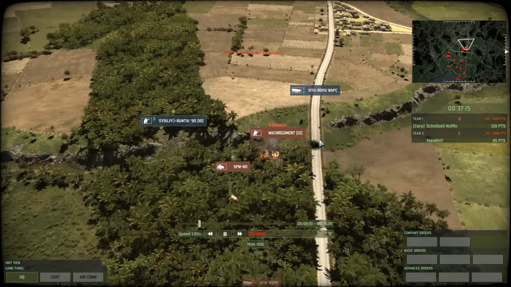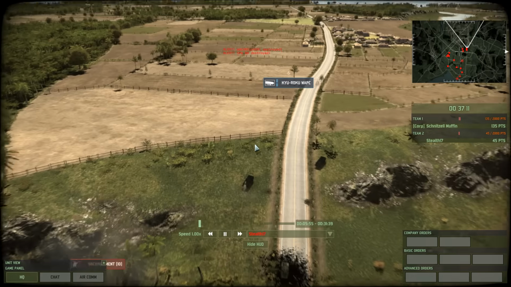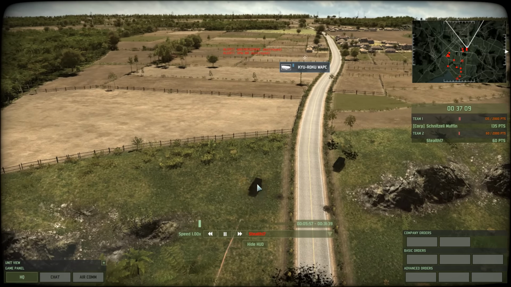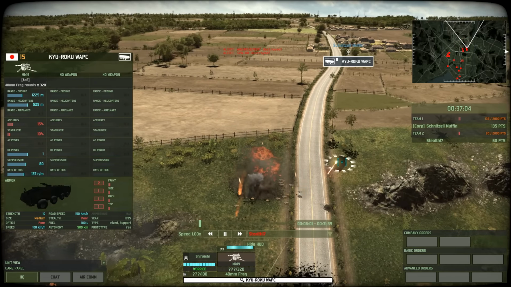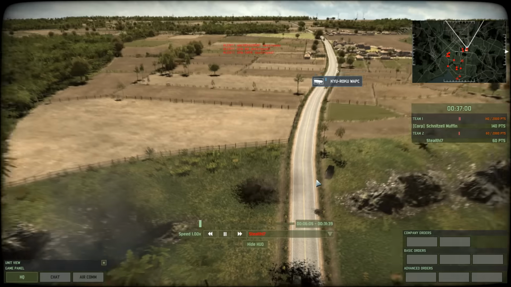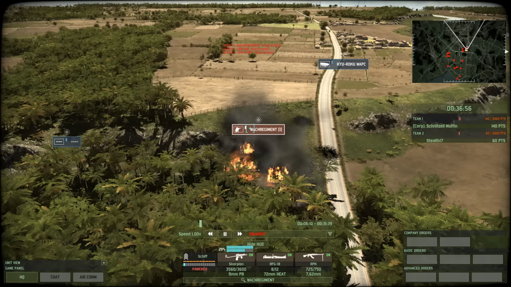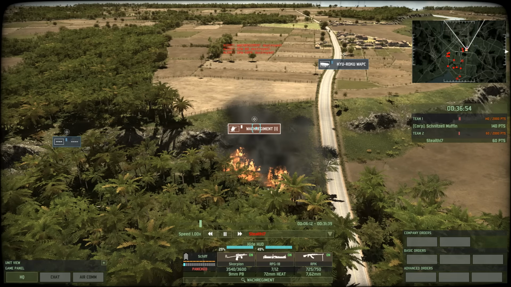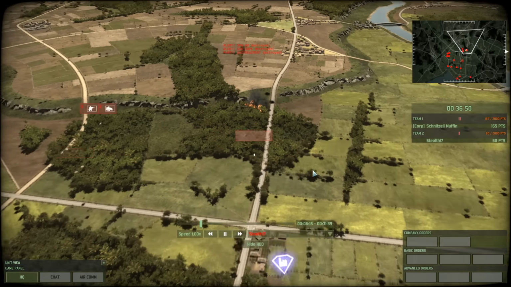In the meanwhile, my forces are getting hammered, and this is something that Schnitzel did really well. He used Kyoroku WAPCs. If you're not familiar with these little bastards, they're pretty hard to kill. And they have a grenade launcher, and they're very quick. This means that my infantry is very quickly getting suppressed, and you can see that this group went from 15 to 1 in almost no time at all. And, of course, I lost that position.